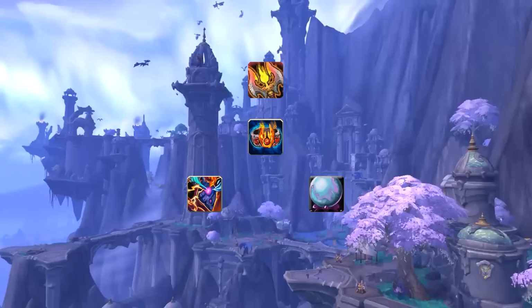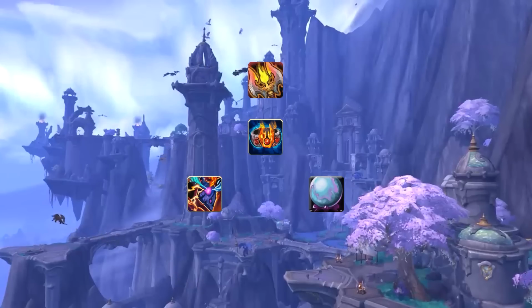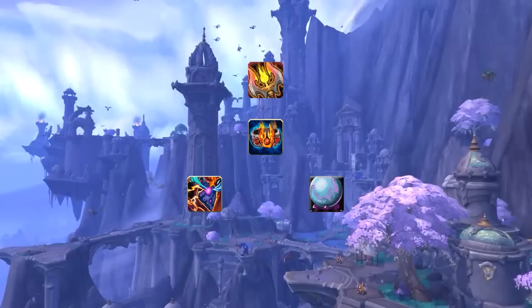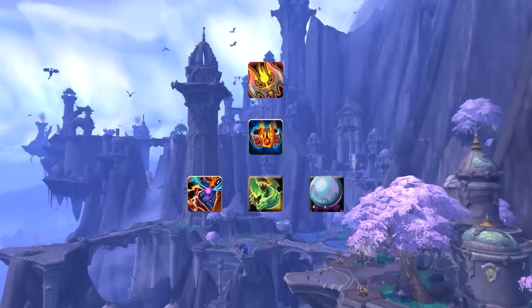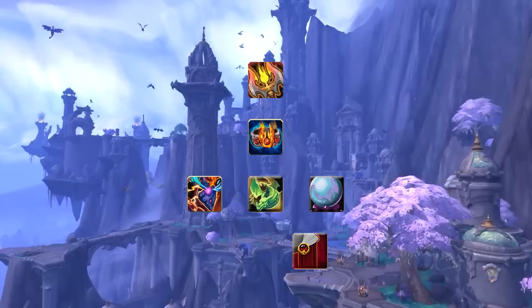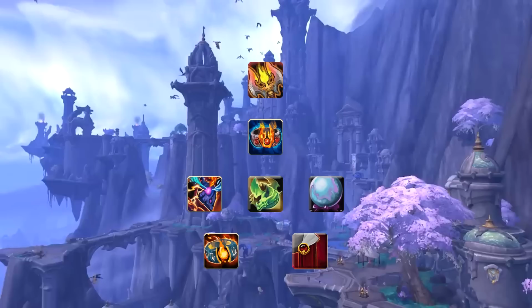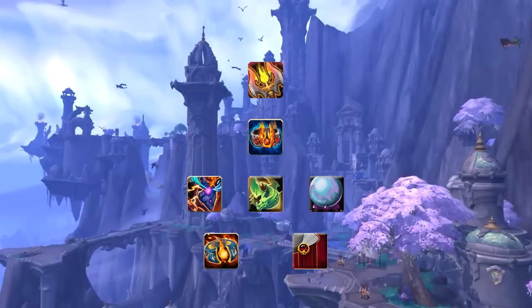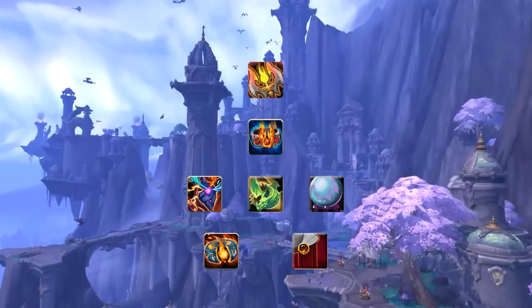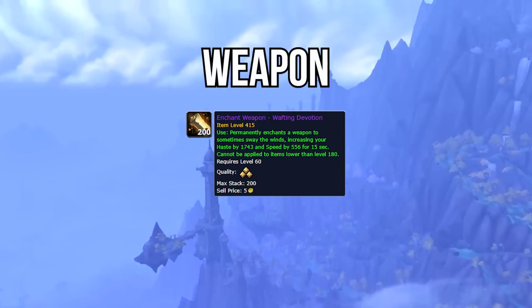Next we can grab some trinkets. Whispering Incarnate Icon or Ominous Chromatic Essence are great all-round choices dependent on your group, and for your other trinket you'll want to grab Neltharian's Call to Suffering. After this you'll go for the Voice of the Silent Star, followed by the other Vault of the Incarnate's Ring, but basically with your Bullions you'll be targeting all the rare drops from the raids because of their rarity but also their power. For enchants, you'll want to use the Wafting Devotion on your weapon.